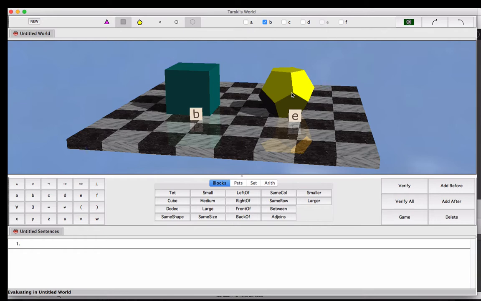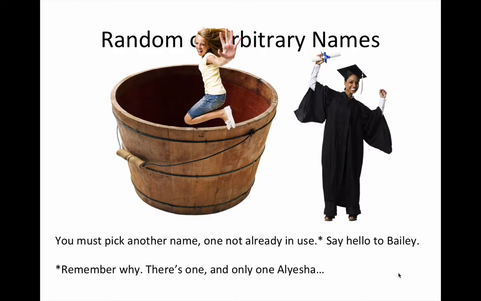And again, once we name the cube or any other object B, that name is no longer available to us. If I introduce a new object, as I've just done, notice that not only is E grayed out, but so also is B. With that in mind, I hope as we return to our bucket of names that the single use of the arbitrary name makes more sense.